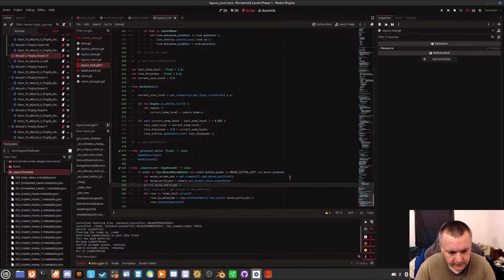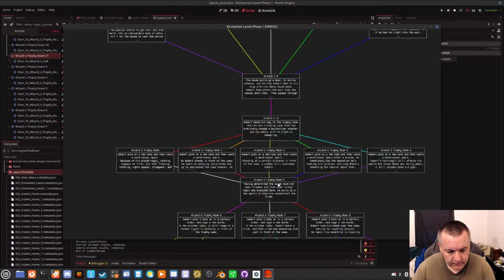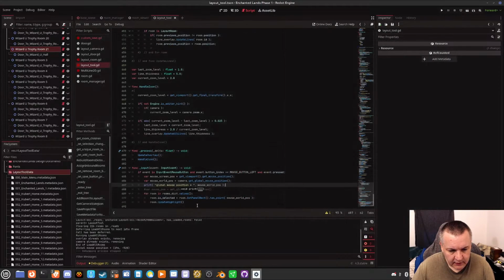Actually, let's do this: mouse global mouse position equals that. Let's see something here though.